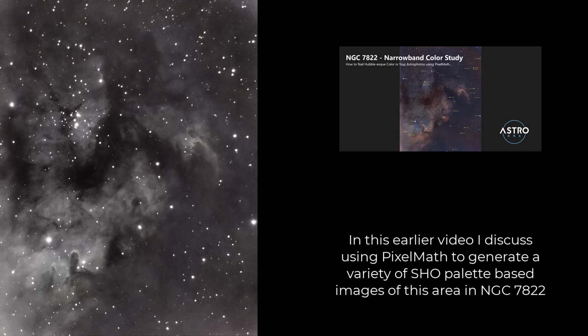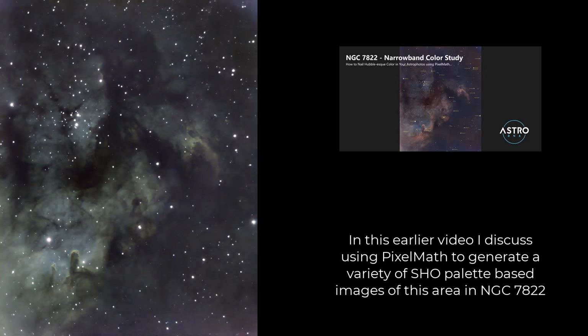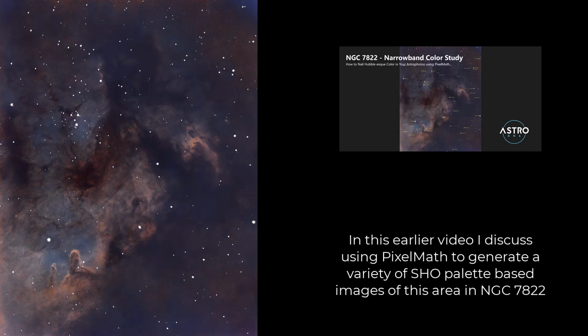Okay, so obviously I've imaged NGC 7822 before with other rigs. Here we see an image that I captured with my Celestron C8 Schmidt-Cassegrain telescope, and clearly the longer focal length allows us to get a more detailed view of some of the molecular cloud structures that are so famous in this region.